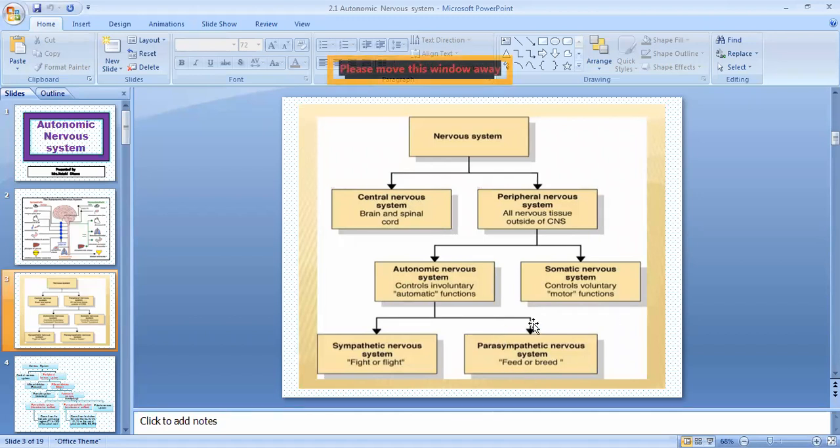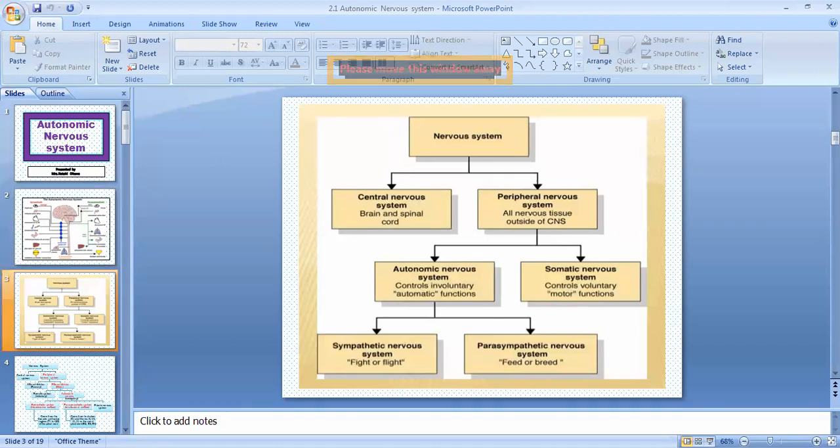And parasympathetic nervous system is resting position. We are in the class and teacher is going to ask you some questions. So what will be the answer? You are going to think for at least half a minute or for 5 to 10 seconds, and then you are going to react on that question. This type of responses are coming under the category of parasympathetic nervous system.